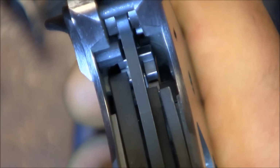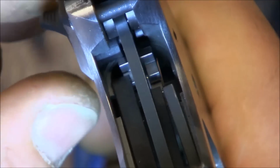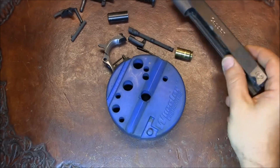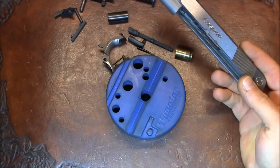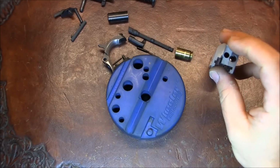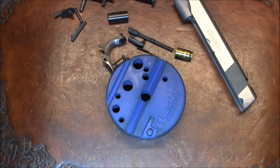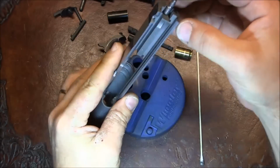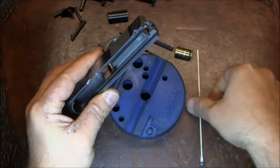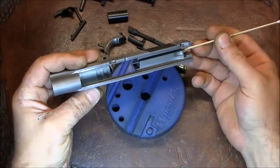Thumb safety now sits perfectly. Now let's see if we can engage it, and we can. By the way, this 45 ACP slide from Caspian requires the use of a 9mm ejector and a 9mm firing pin, which is kind of interesting. So if our firing pin will drop in, well, it doesn't really drop in, but it does move in, as you can see.